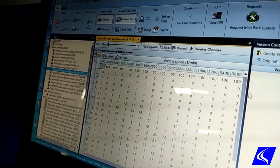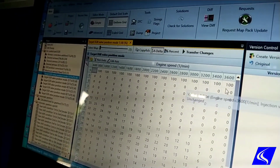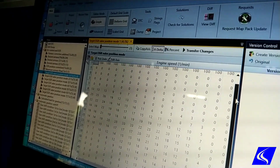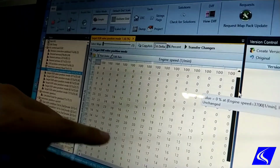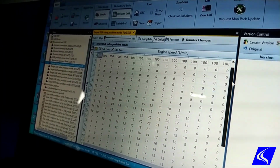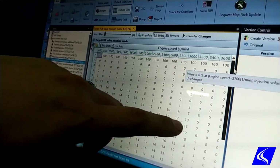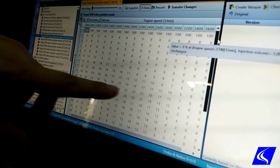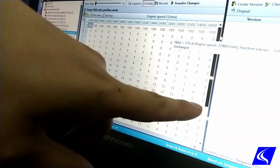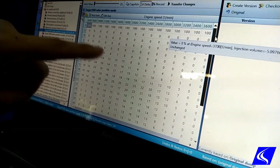0 means that the EGR is closed. If there's a number, it's open. If you take a look at it, the range where it opens is actually pretty low. It's only open up to about 2.8, at pretty much 20% throttle. Once you step on it, it closes. It's really limited. It opens most at the entry only.